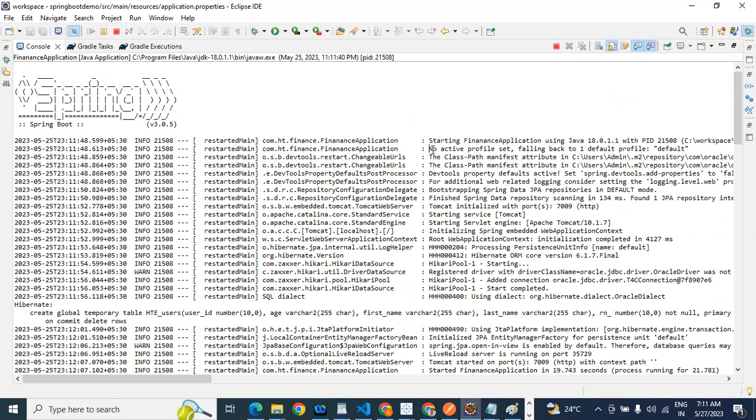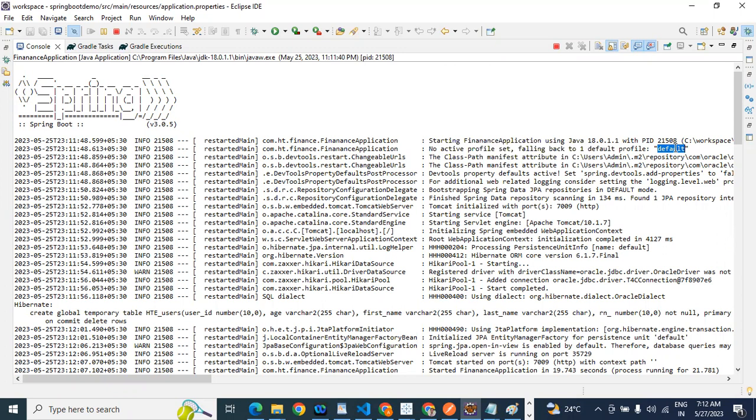So yeah, the profile section: when we start our application here, on the second line, if you see, it says no active profile set. So currently it is the default profile. Profile means we have different testing zones. First it is tested by the developer, then by the quality engineers, then in different testing environments: developer environment, then QA testing environment.